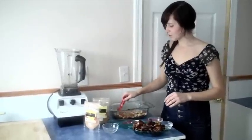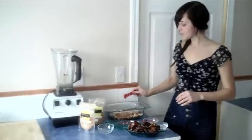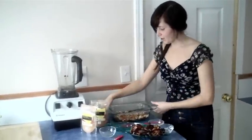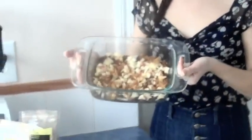So now I'm just going to do it this way. I don't mind the strong taste of cinnamon. I find it very pleasant. So there we go. So here is the crust with the apple mixture and the cinnamon sprinkled over top, and it smells so, so good.